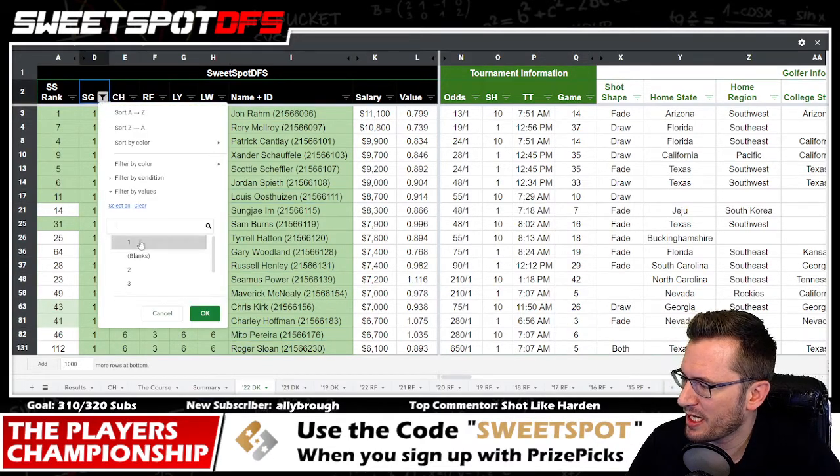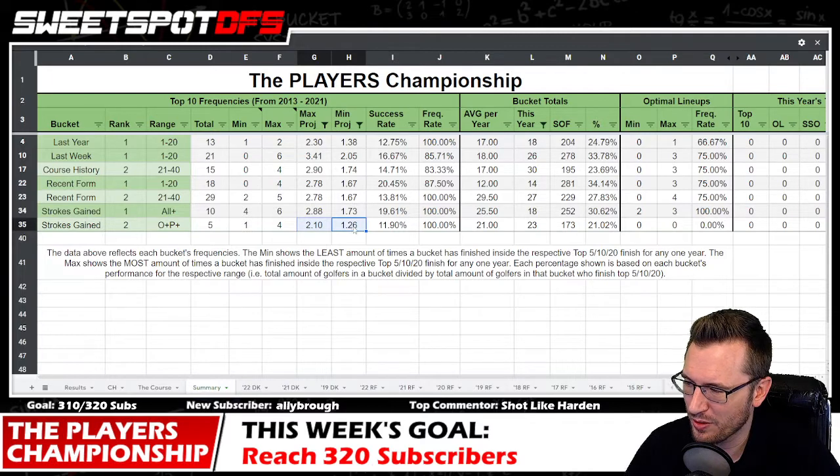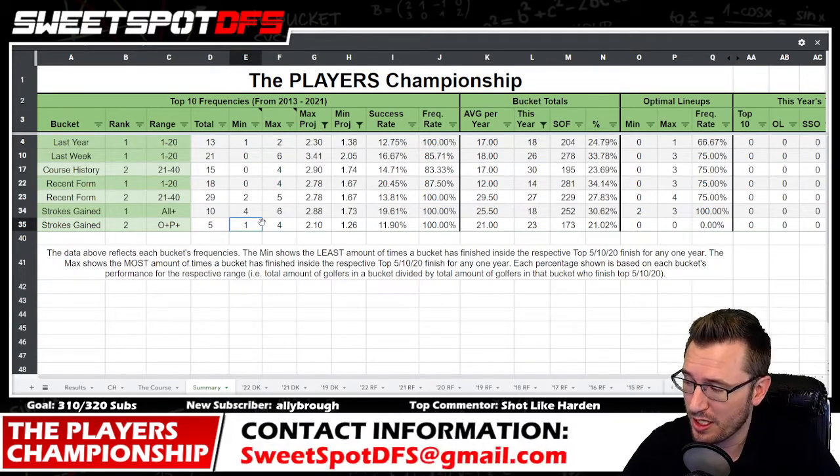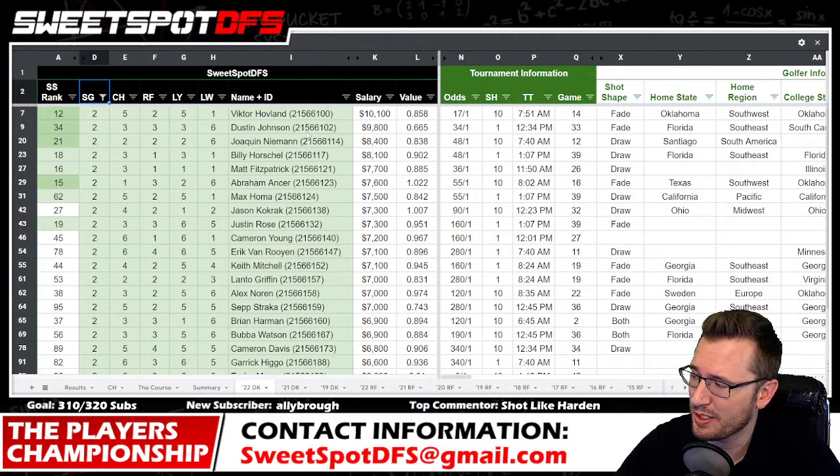And then the other bucket to talk about are strokes gained 2s. We want somewhere between 1 to 3 here, but probably err on the low side. I don't like seeing a low 1 and a low 2. Doesn't make me feel super confident, but you could go up to 3 if you really wanted to. You can see we've seen 0 in the optimal lineup and we've seen somewhere between 1. At least it's happened. The frequency rate is 100% because we've seen at least 1 of these golfers inside the top 10 for the data that we have on it, which I think is only 3 years worth, and a max of 4. So do with that as you want.